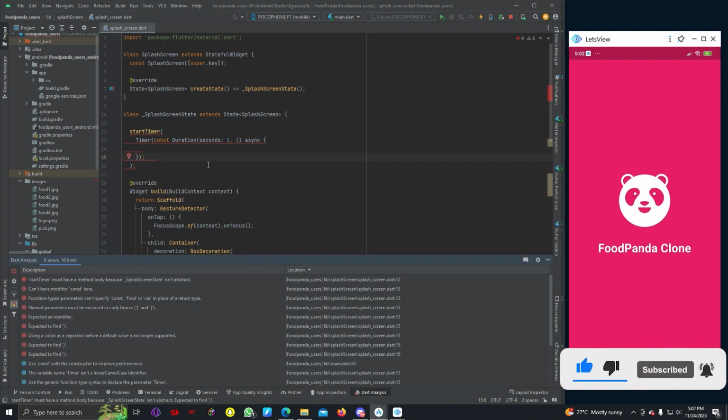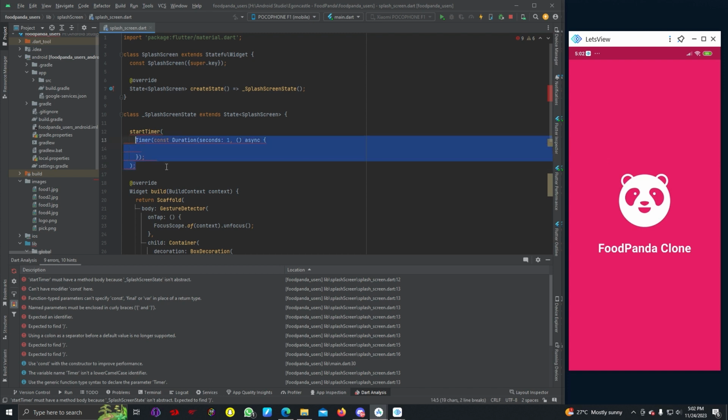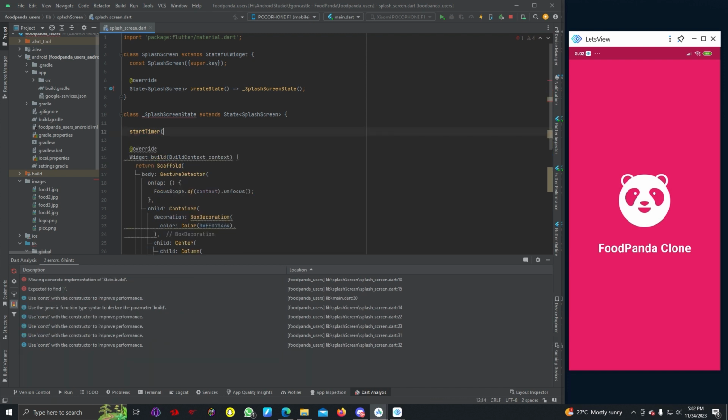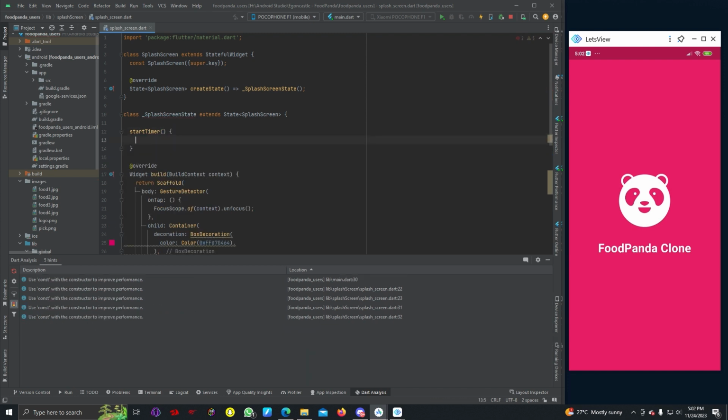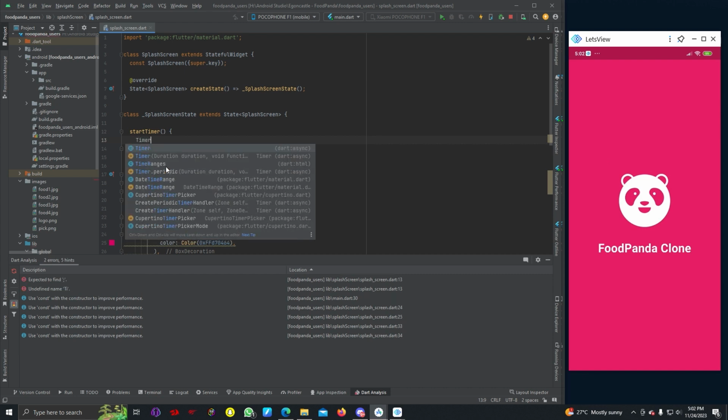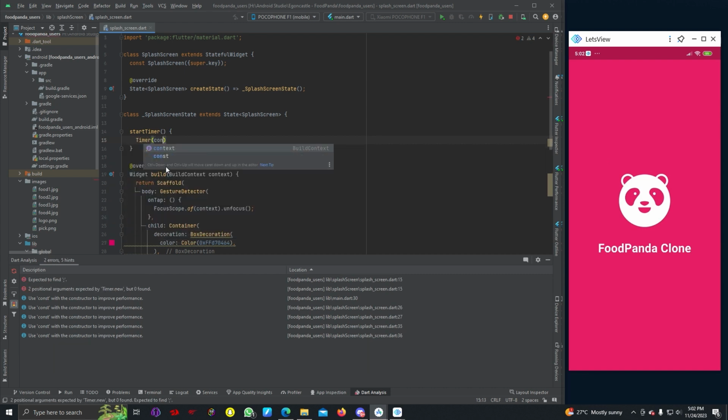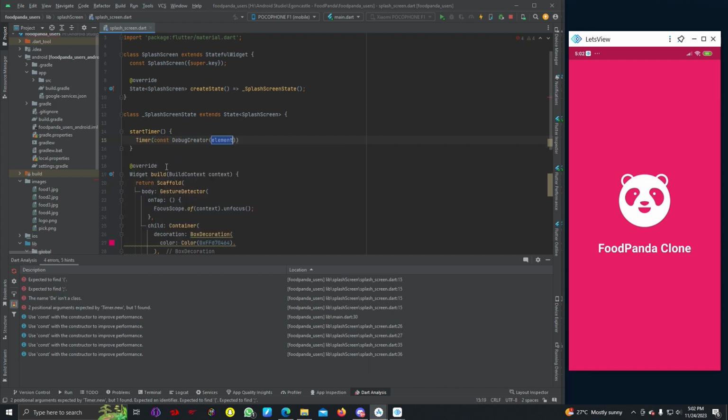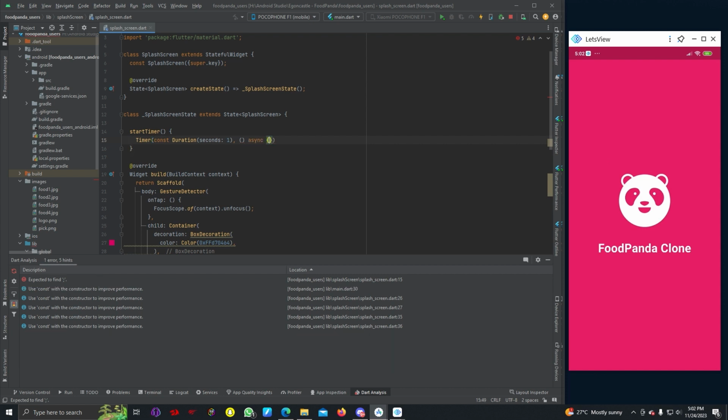Sorry, I need to add second bracket, not first bracket. So timer const duration seconds 1. Then I'm going to add async.